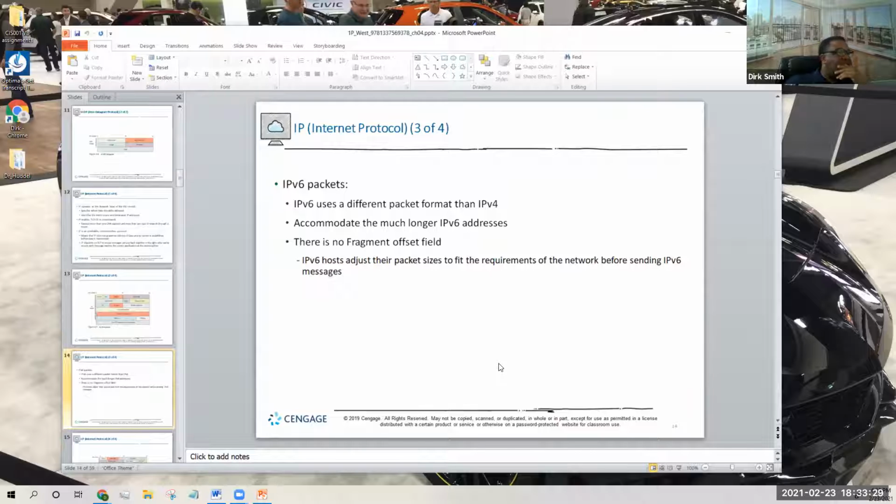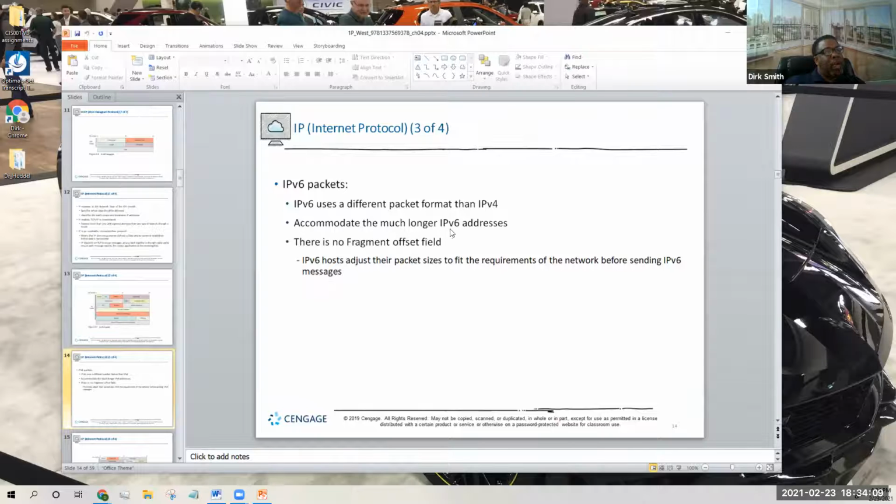Now IPv6 is another protocol. We talked about IPv4, the whole network, and everybody's going to IPv6. In my 15, 20 years in this industry, I've never had to deal with a lot of IPv6 troubleshooting. Maybe because my career took me out of that arena. It's widely used right now, but I don't have a lot of real world first-hand experience on it because I moved away from that type of segment.